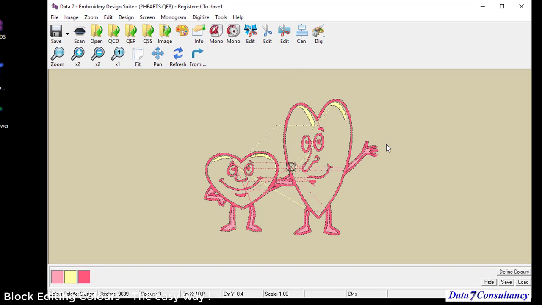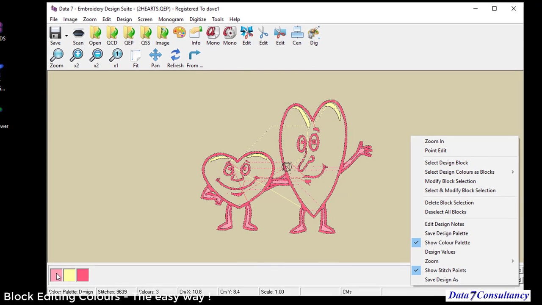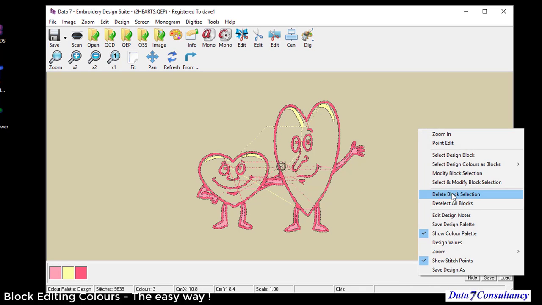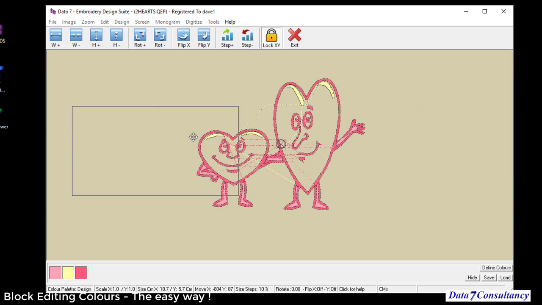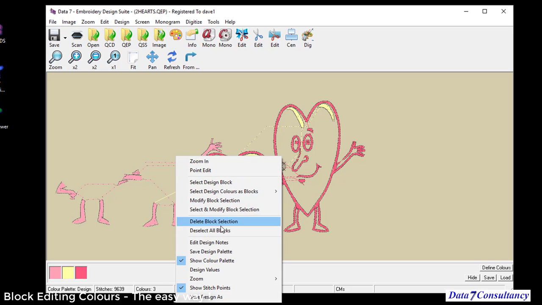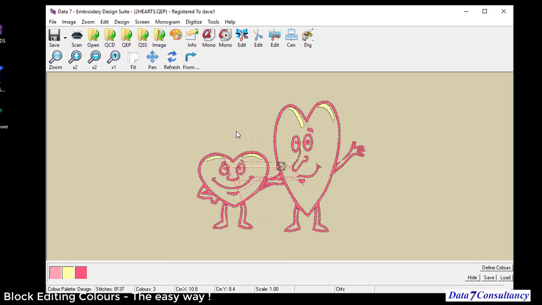And finally I'll do one more. If I want to select the first colour, which is the seeding within the legs and the arms, it is colour number 1. So select colour number 1, and I can just go straight forward to modify it just to move. And as you can see, it's moved the arms, and then I can delete it if I wanted to. Refresh the design.